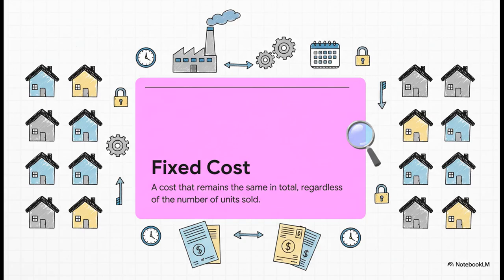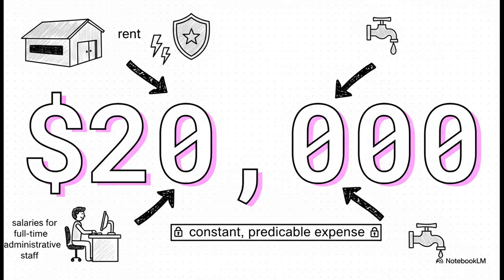Now, these are the total opposite of variable costs. The total amount you pay is the same every single month, no matter what. These costs just don't care if you build 0 tables or 1,000 tables. You owe the money, period. So for our new table business, let's say all of our monthly fixed costs add up to $20,000. This big number covers all that essential overhead, the rent for our workshop, the business insurance, utilities like heat and electricity, and the salaries for our office manager and the workshop supervisor. It's the same predictable bill month in and month out.